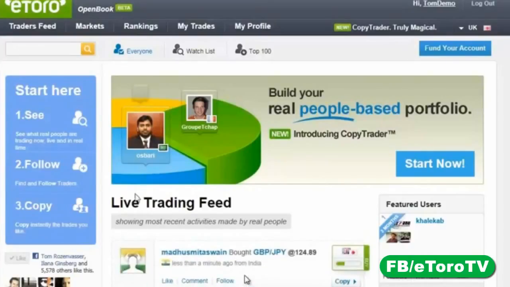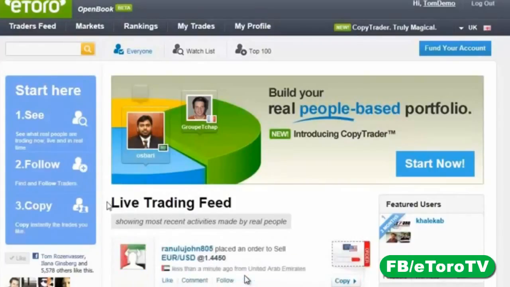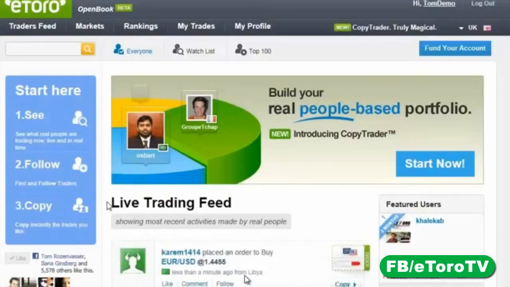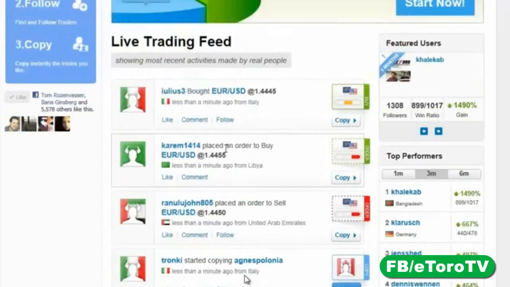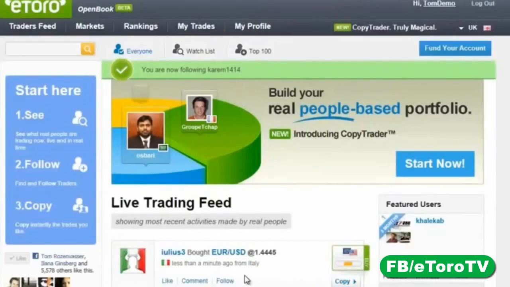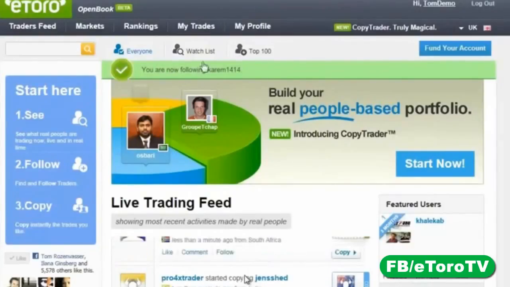Okay, so I can also see another thing, and that is that this trading platform does not resemble any other trading platform. Forget about those complicated charts, those weary formulas. That doesn't appear here. If anything, this looks more like a social network that we all know and are familiar with. You can like, you can comment, okay? Very much like these social networks. Only here, you can also click follow. And when you do that, you're adding this trader, in this case, Karim1414, we're adding this trader, okay, to our watch list.